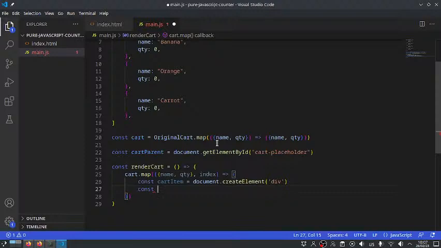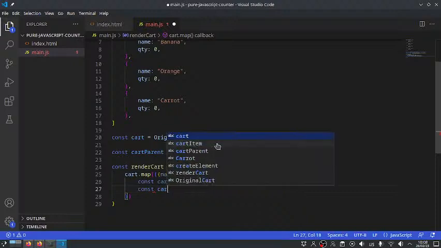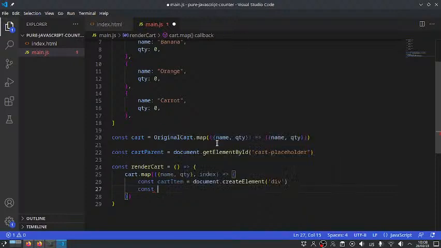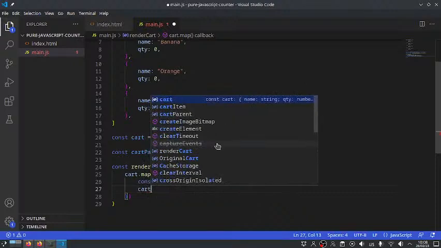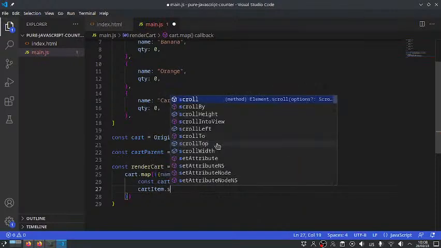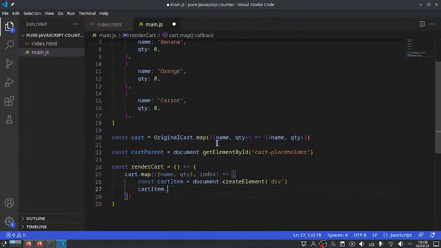So that cart item is document create element div, and cart item dot inner text is equal to quantity.